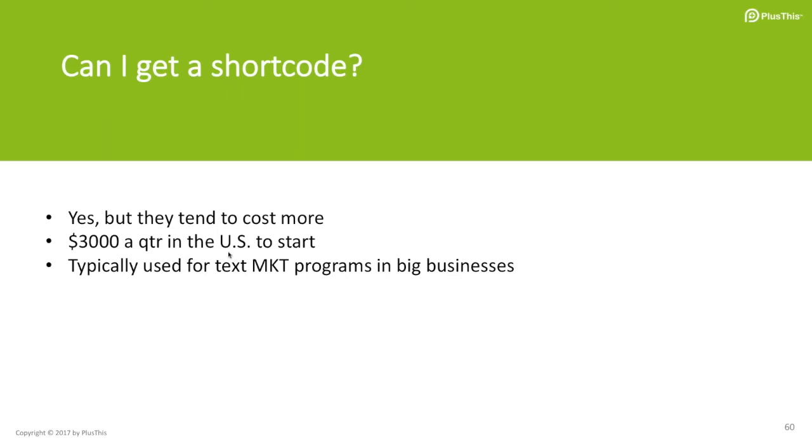And typically when small businesses are using a short code, the way that they get around the price is that they end up sharing the short code with multiple businesses. And that's why you'll see you're limited to a certain number of keywords that you're allowed to do. And it's probably more expensive than if you were to use your own 10-digit numbers. But if you do need to use a short code, it's possible, and you just have to pay more for it.